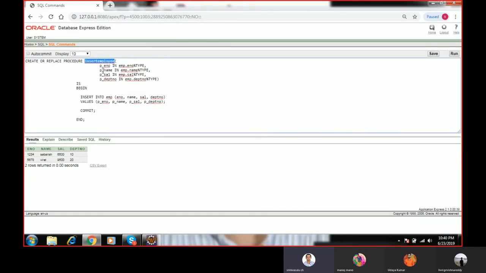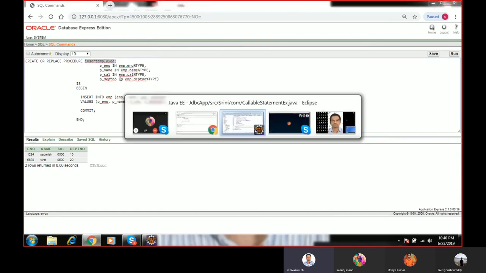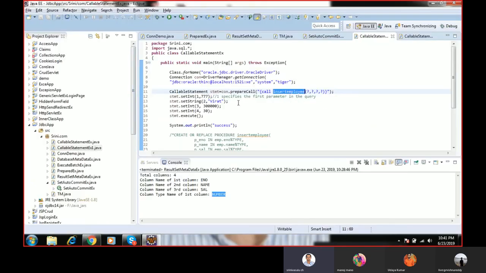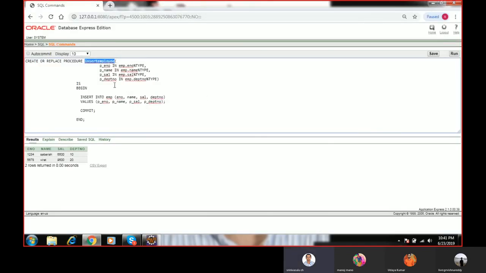So it will come here, in the database procedure. This is the procedure that will be called. In this procedure, for the first parameter, what are we passing? Triple seven. Yes.